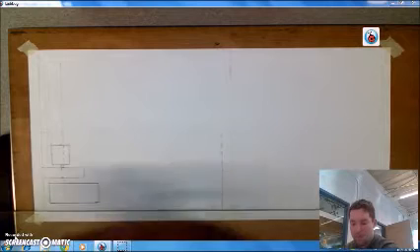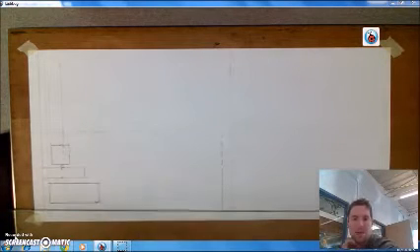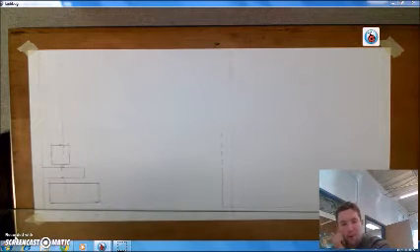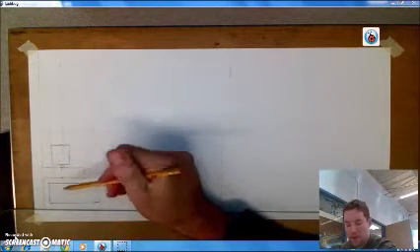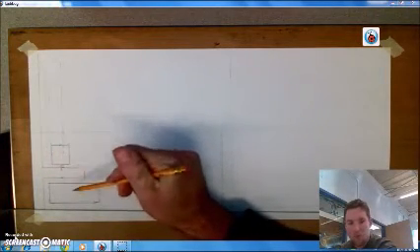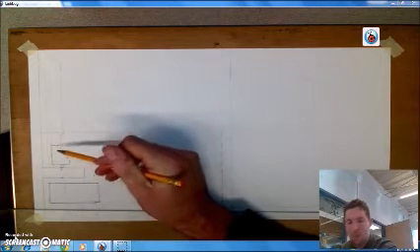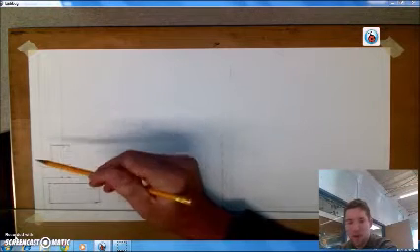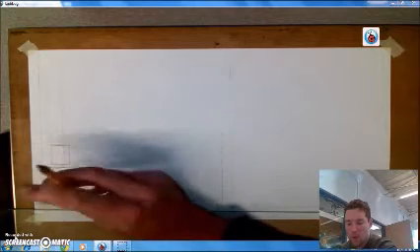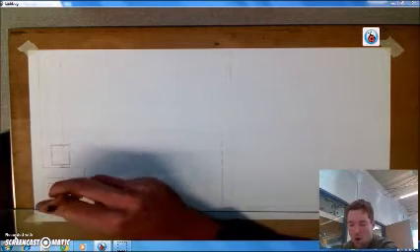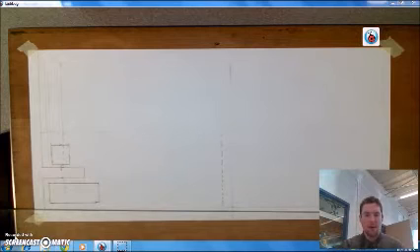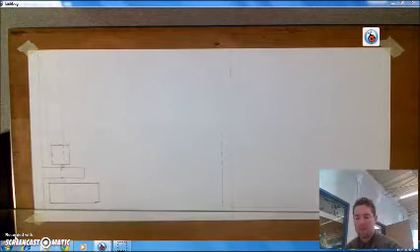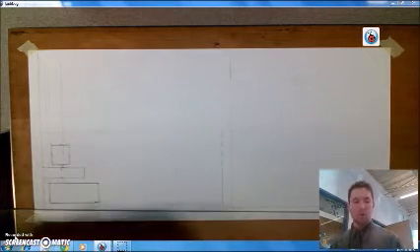So you'll see right here and right here, we now have the location of the battery pack and the motor. If we wanted to, we could neatly label that. If not, we don't have to. Remember, I'm not concerned, and nor is anyone else, with exactly how beautiful they look. The reason we're drawing this is so that we know when it comes time to build, we know exactly where on the car we're going to be gluing these objects. The other thing we want to be really careful of is that we are always drawing everything in full size, and there's a simple reason for that.